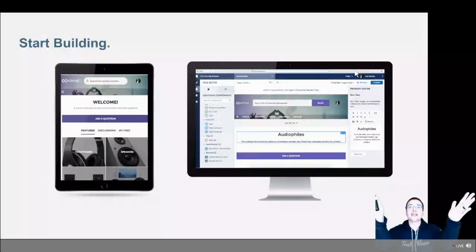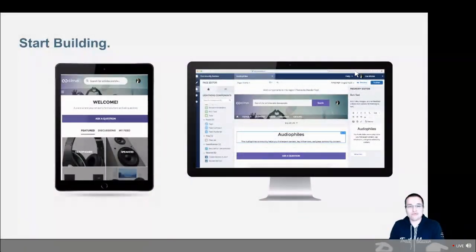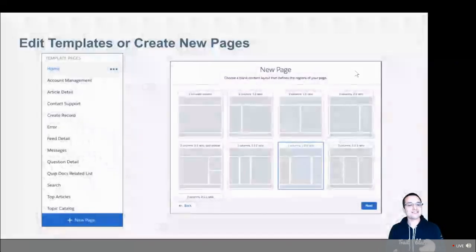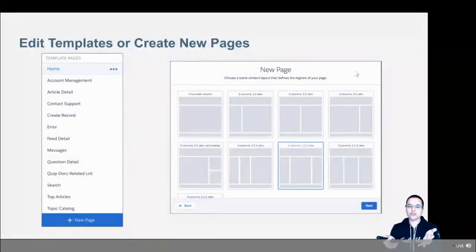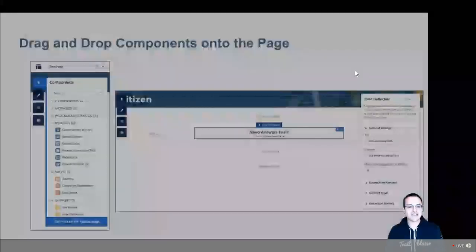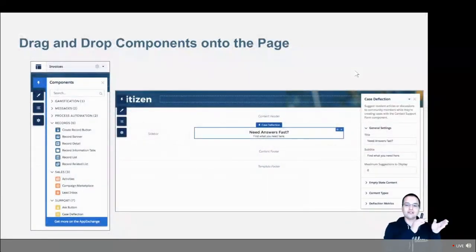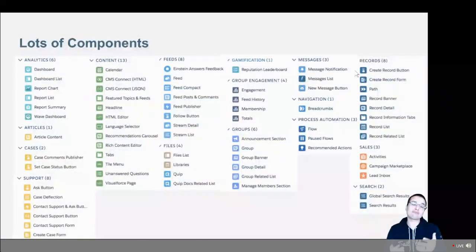All right, but you get your community, you pick your theme, and then you build it. I know I'm kind of skipping over, drawing the rest of the owl here, but you build the community, and really it's a drag and drop thing. So you create a page, and you kind of pick what your page looks like, and then you just drag and drop components from the left sidebar into the community. And then you configure them. And there's a lot of pre-built widgets, okay, that you can drop in. Reports, dashboards, lists of records. You can drop an HTML component in there. So lots of little things you can drop in all over the place. So you don't have to write code if you don't want to.